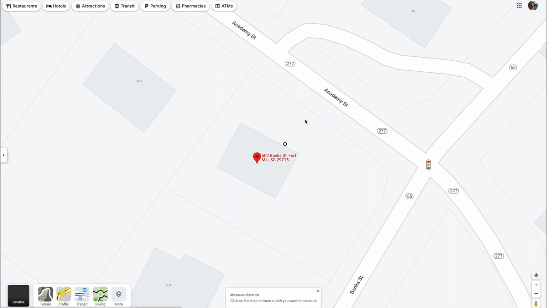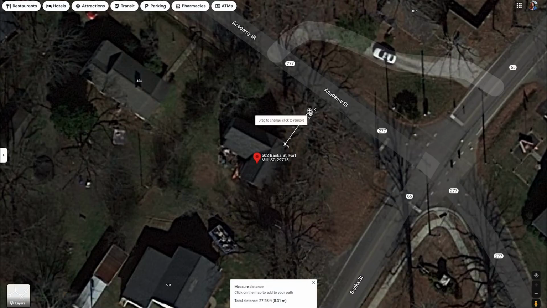So starting with this corner, we're going to measure the distance, and because I can't see the property line clearly, I'm going to measure out here just a 90-degree angle, best I can. Record this measurement. So that's our first one for the first corner, and remember, ignore this house because it's a generalized shape.